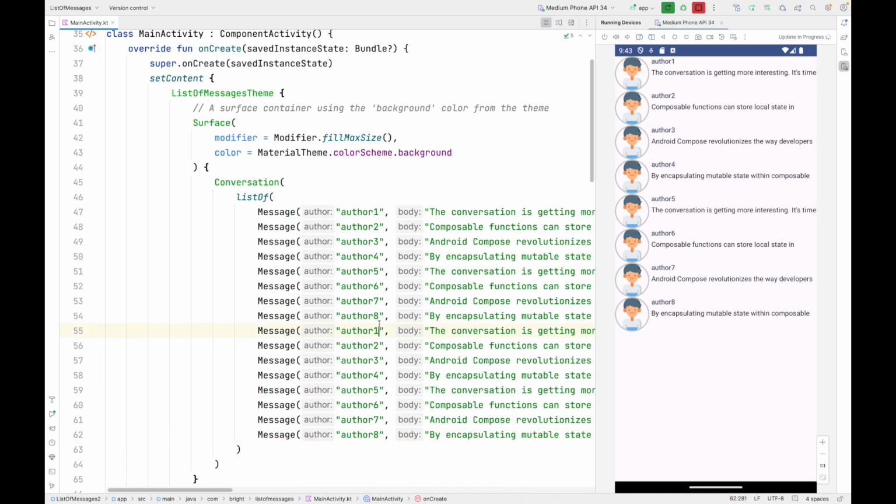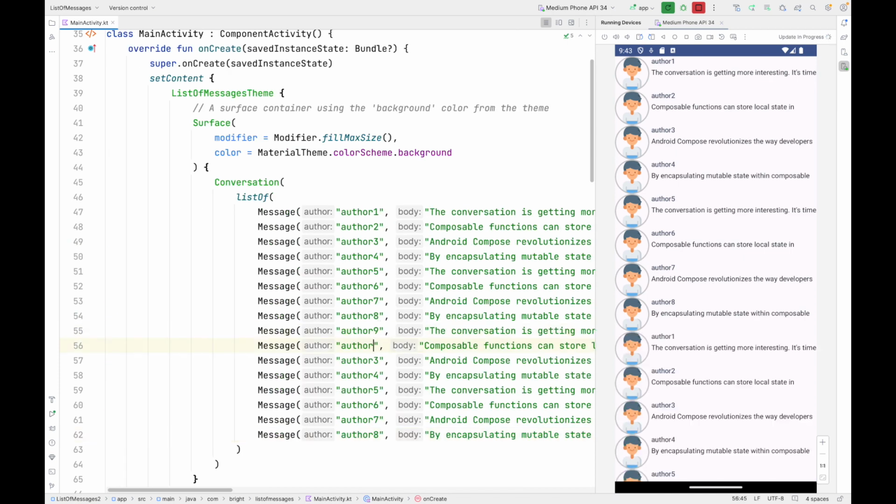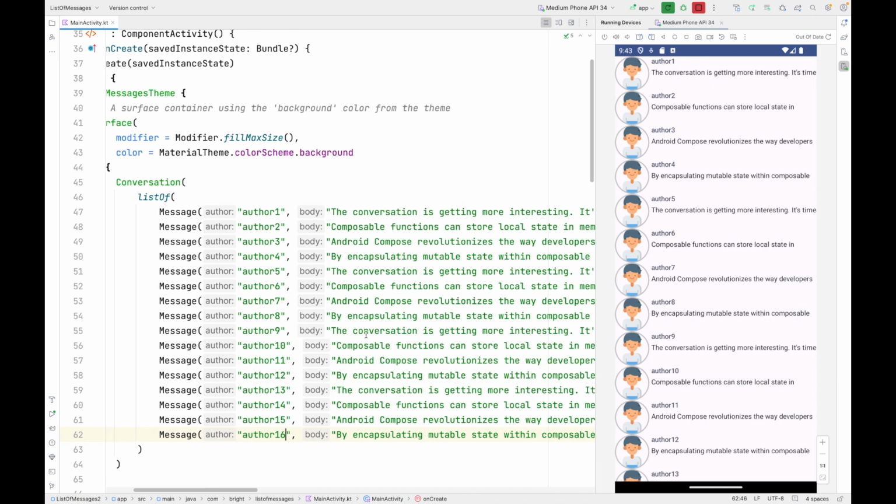So this time I have more, author 9 up to 16. I didn't modify the body. You can give some different content.